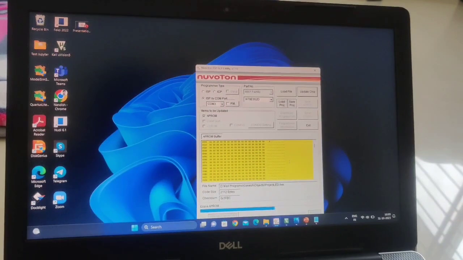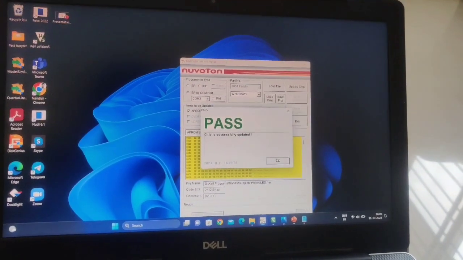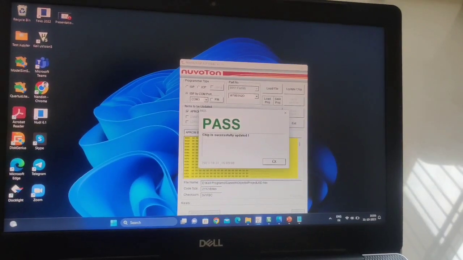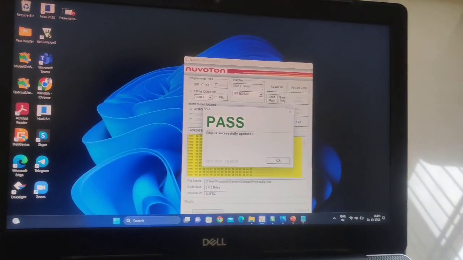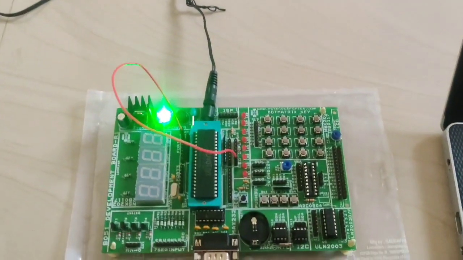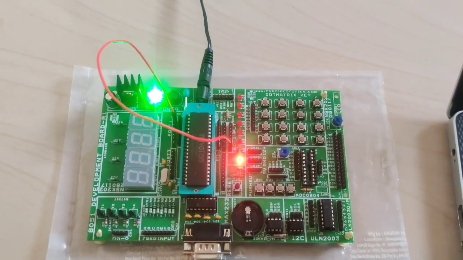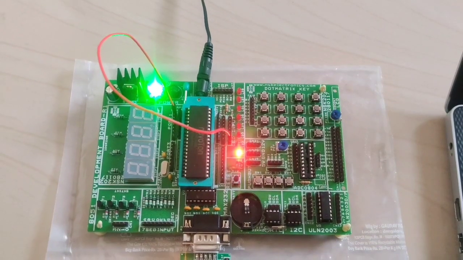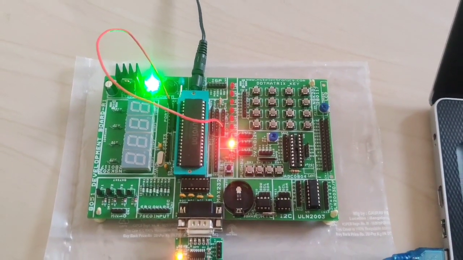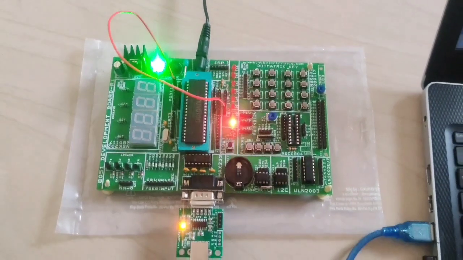When you click OK, the previous program has been erased and the new hex file has been flashed into the board, so it has given pass. Now if you give OK, you can see the LED blinking here. So now the LED has been blinking.